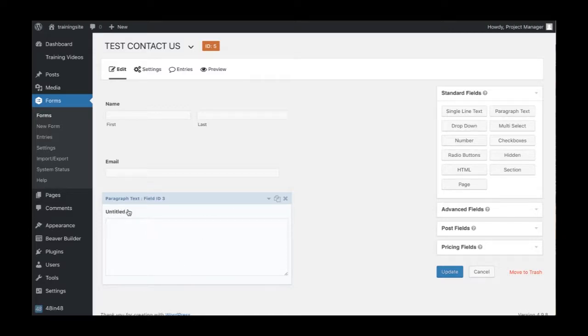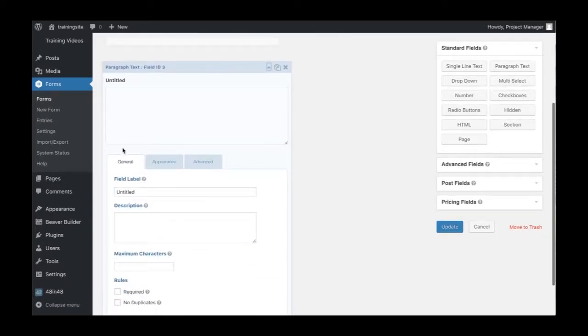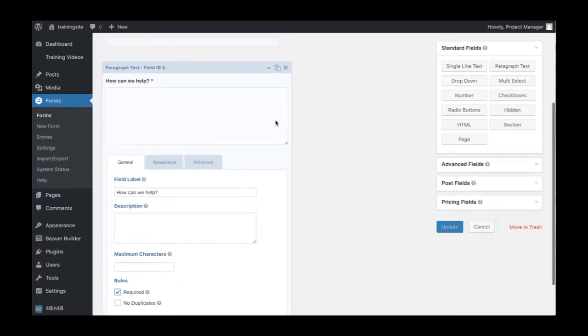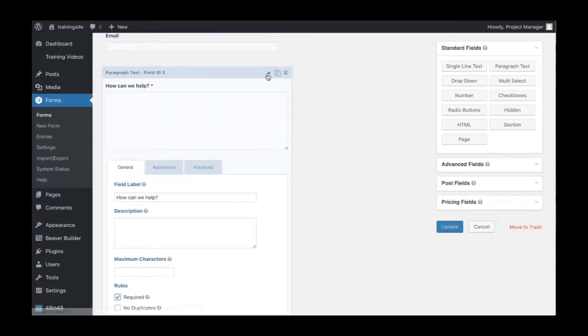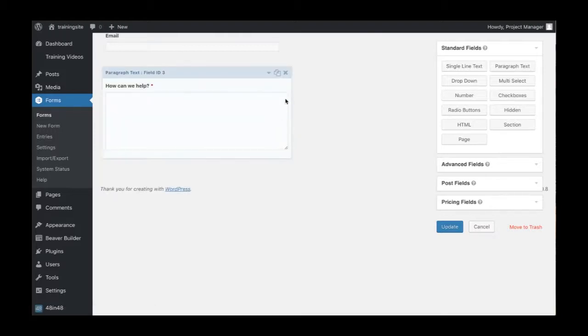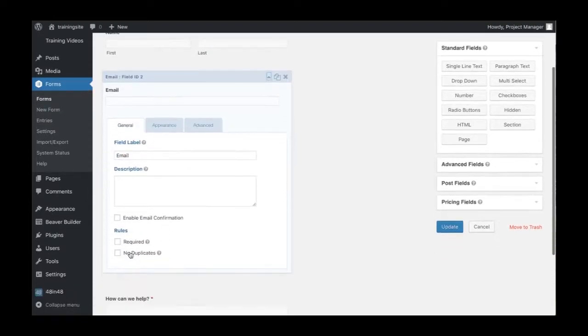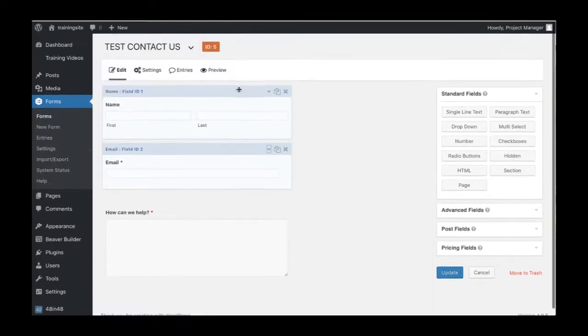So from here, we want to click this little drop down arrow. And it'll have the different edit options, so we can change the field label to "How can we help?" And you can make these required, which is advisable. But don't hit the X, just hit the little arrow to minimize it back, otherwise it will delete the whole module field. But to make sure that they're all required, you should go into each one of them and click Required under Rules. That way when they try to submit the form, it will not let them until they fill out all required fields.